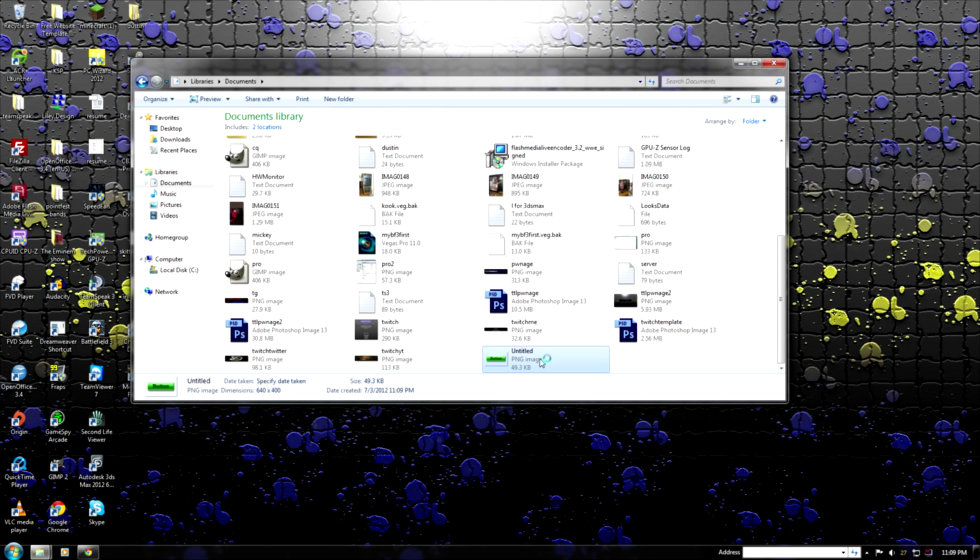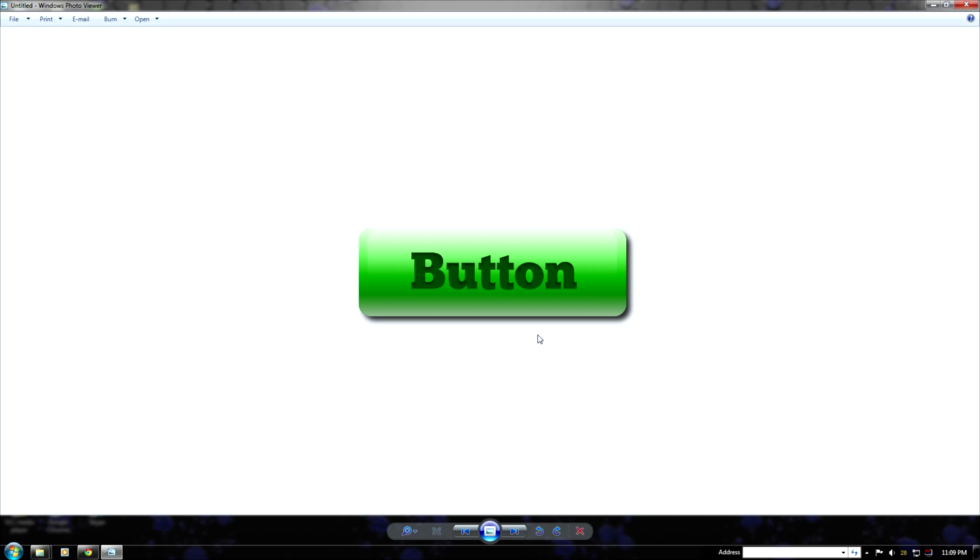And you will see that it shows the background is white because there's not actually a background there. So now your button is just free floating, which is how it will appear on your website unless you have a black background. Or say you have a blue background, you'll still get the drop shadow because there is a transparency around this image.